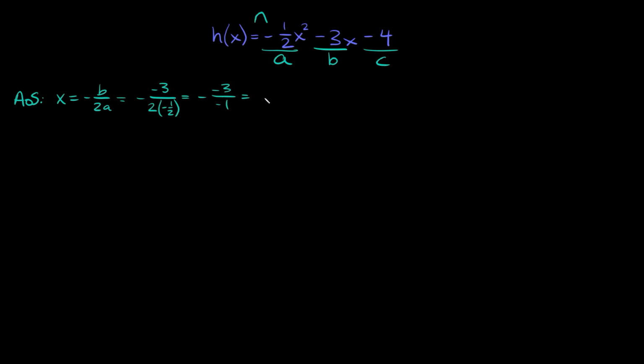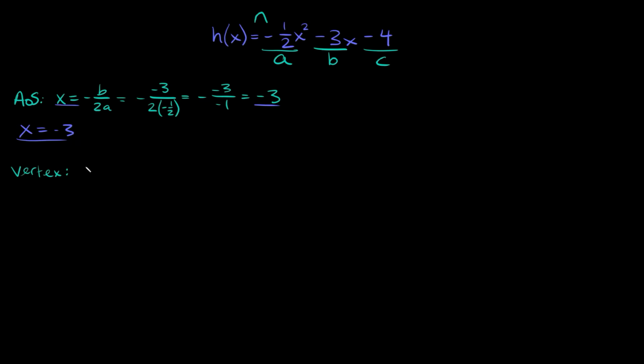Okay, so then this is equal to negative 3 over negative 1, which is positive 3, right? So then our axis of symmetry is at x is equal to negative 3, right? We'll write it right here: x is equal to negative 3. Okay, and then again to find the vertex, all you need to do is use your axis of symmetry right here and plug it into this original equation.